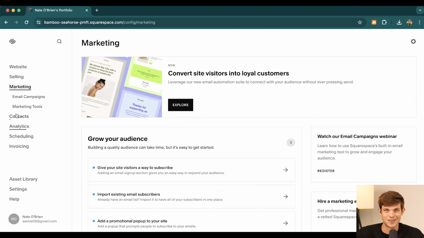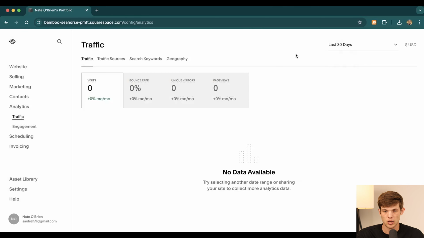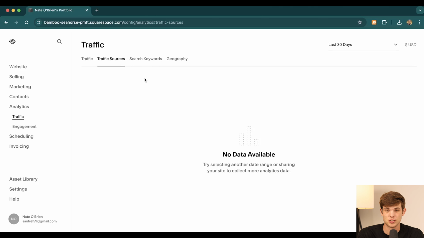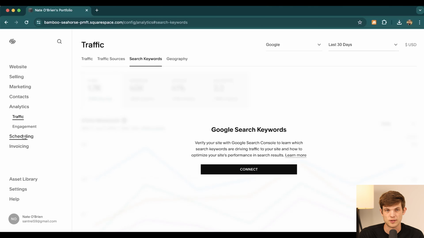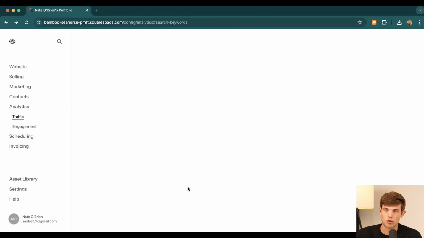One that's really interesting is analytics. So once we get our site up and running, we'll be able to see how many people are coming to our site, the page views, the bounce rate, the traffic sources. This is super insightful information that's going to be really awesome to dig into. We don't have any of that right now, but I do recommend going in periodically and looking at your site traffic and seeing if you're ranking on Google for any specific terms. That's all going to be really, really great to have. Then we have other things as well, like scheduling that we can get into. We're not going to touch on that too much because I want to keep this video pretty simple and straightforward for basic website creation.